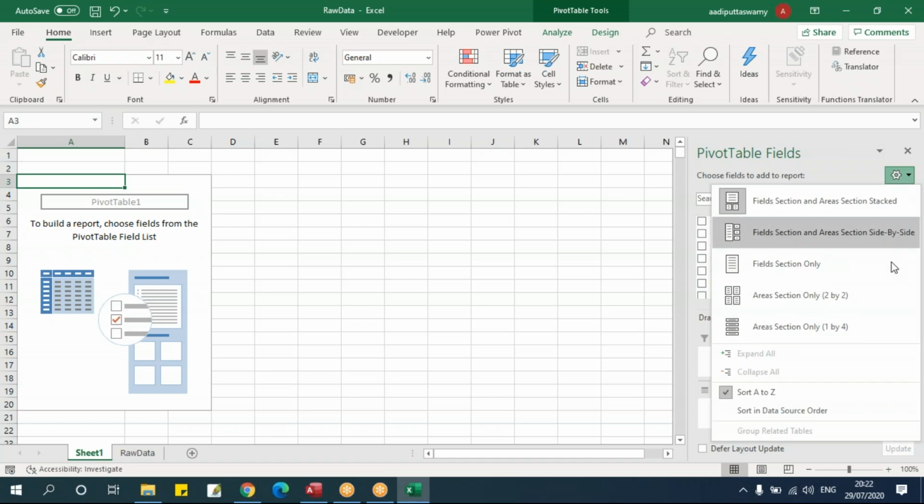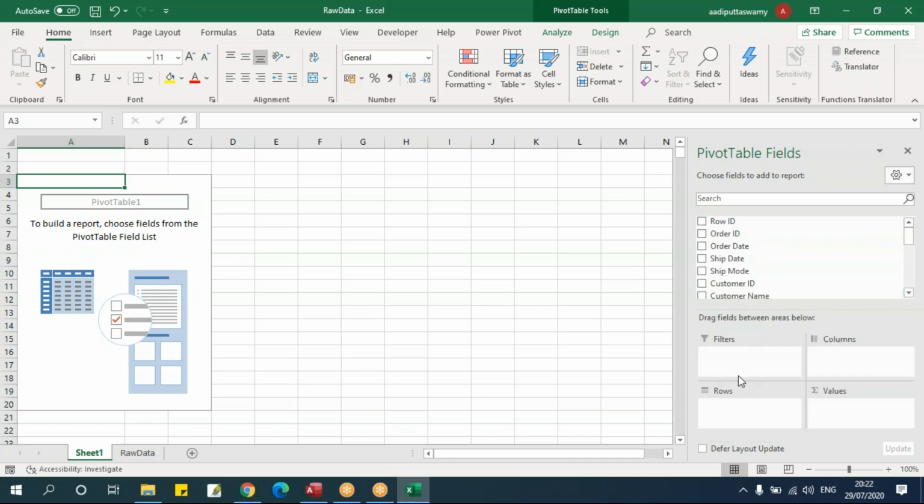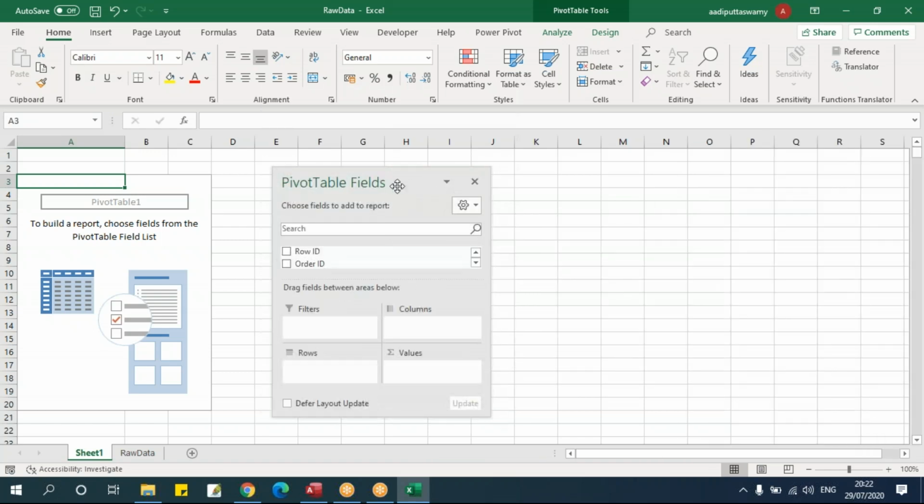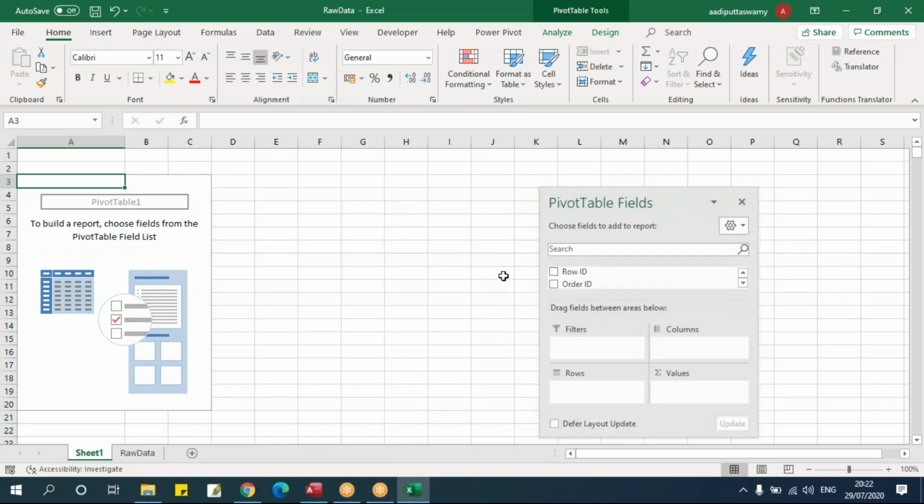Suppose if you don't want this, again I want it similar to the data source order, click on this, again it will get back. Sometimes what will happen is I have this window, and I'm actually trying to take some columns, dragging here and putting it here. So instead I want this window, whatever is there, next to this, so that it will be easy for me to drag and drop. You can just move this, just drag like this. This will be dockable like this. Dockable means I can move it like this, like this.